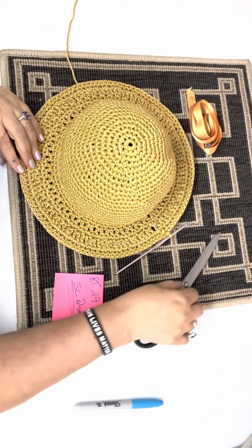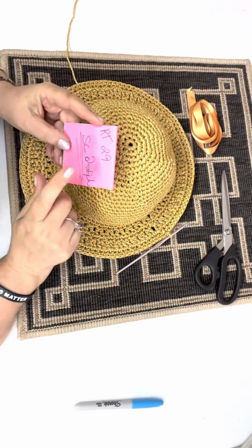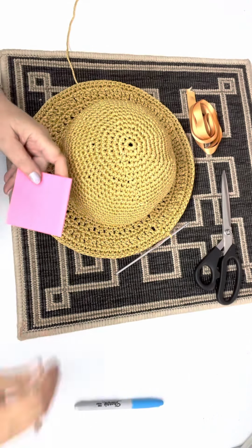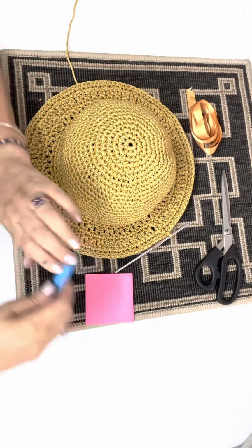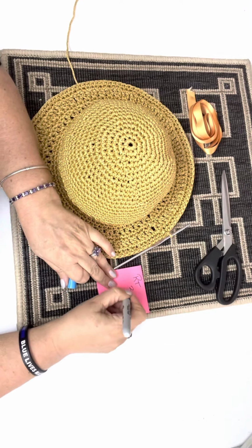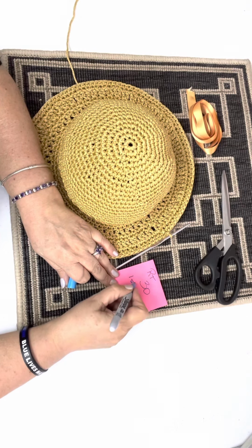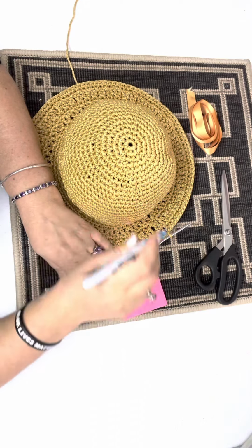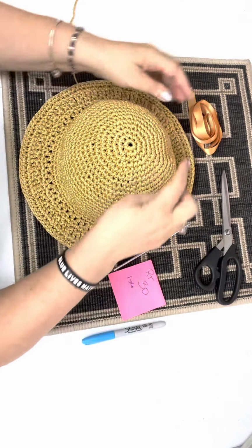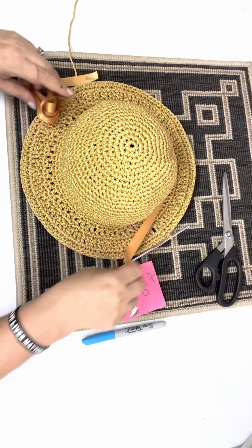Okay guys, we went ahead and finished round number 29. We are coming to our last round, round number 30. Now round number 30 is our last one. We are going to do one slip stitch all the way around it, and that's how we're going to finish it. And then I'm going to show you how to put the ribbon in it on your head.